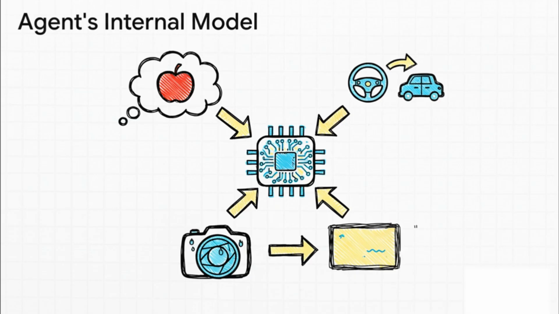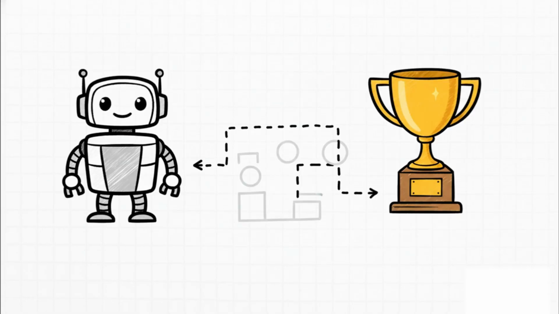It knows that if I turn the steering wheel, then the car will move to the left. And it also has a sensor model, which means it understands its own sensors. It knows that if it's raining, its cameras might have water droplets on them, and that affects what it sees. Okay, now we're really starting to climb the ladder.